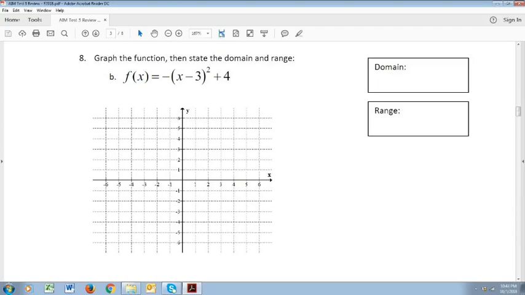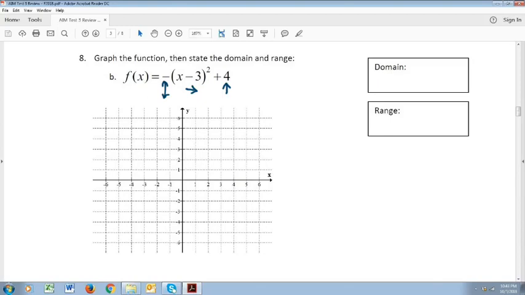So this time we have 3 things going on here. Notice we have the minus out front, which we know means there's a reflection through the x-axis. So it goes that direction, down basically. And then the minus 3 there is going to cause a horizontal shift. So that's the one that's kind of opposite. It's going to go right 3. And that plus 4 is going to cause a vertical shift because it's totally separate from the function. And so that's going to cause us to go up 4.